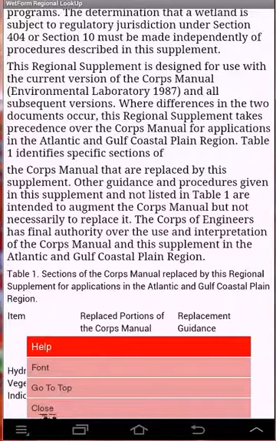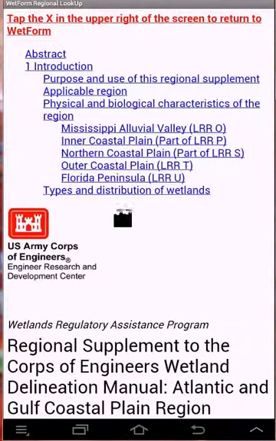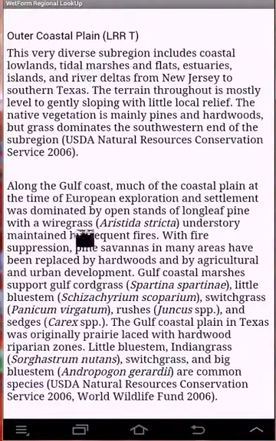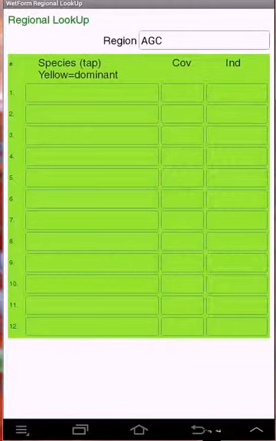And then you can either close, or if you just want to get back to the top so you can get to all the different hot links, you click these hot links and it'll take you to that specific section of the manual. So you can either hit your back arrow or close. I'm going to hit the back arrow to get us back to our main screen.